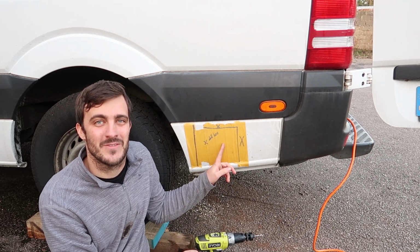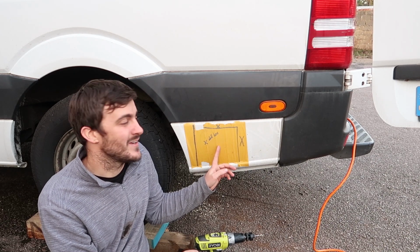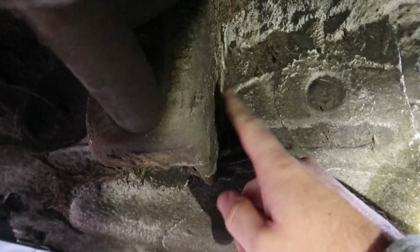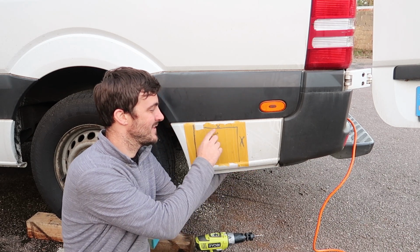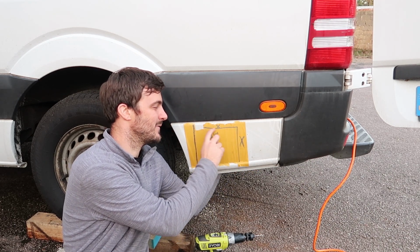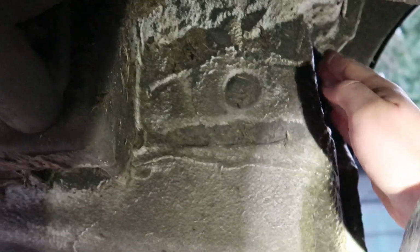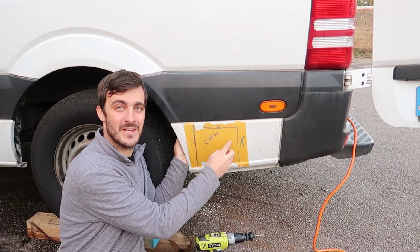I've put some tape on the van to mark out where I want to drill and where I definitely don't want to drill into the van. Underneath the van here there is a suspension mount that comes up here, so I definitely don't want to drill in this part here, so I put a little X there. Inside there's a panel that starts at this point, so I don't want to go above this point, and the wheel arch actually ends here, so that gives me this area here that I want to drill my hole in.